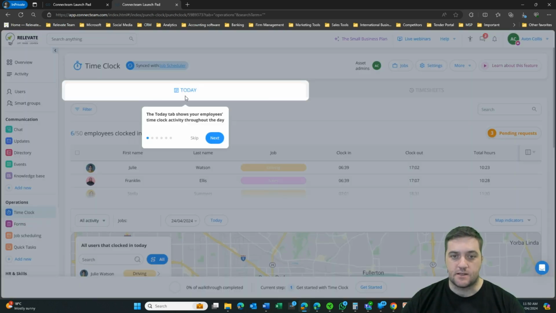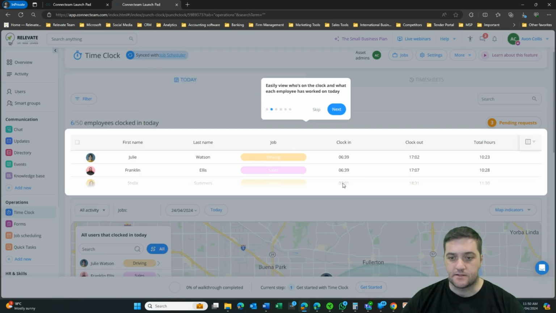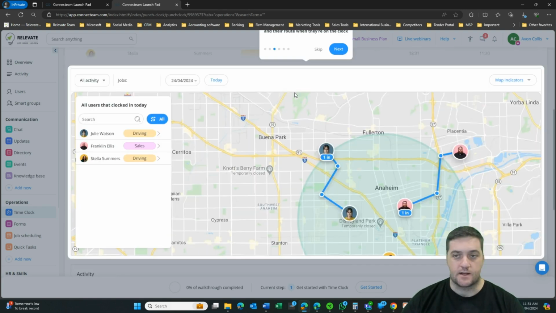So it's taking me to the time clock activity. So I'd say that's where people are checking in. Staff can then select what things they're actually working on. So if they're starting a drive, or they're working on a particular project, or they've got some general bucket tasks like marketing or sales. Okay, so it looks like it tracks their route on the map.